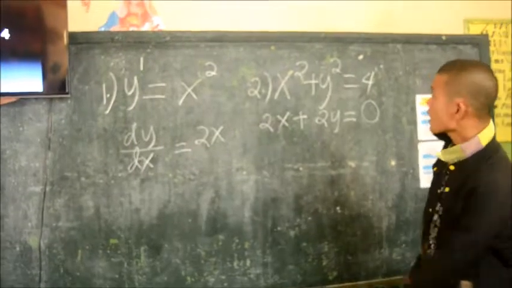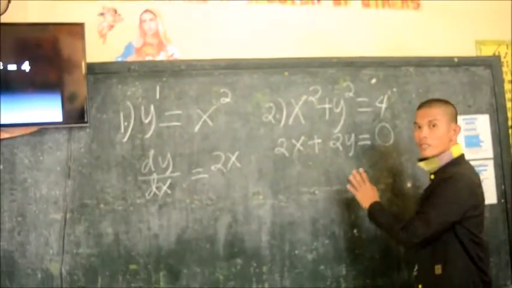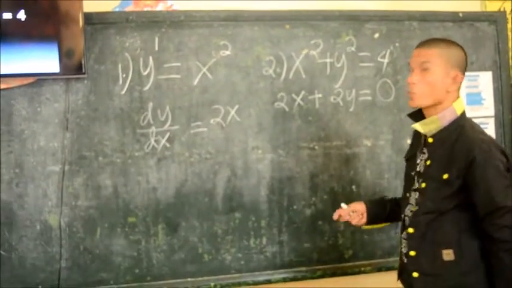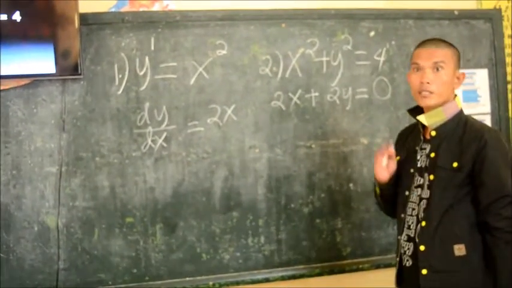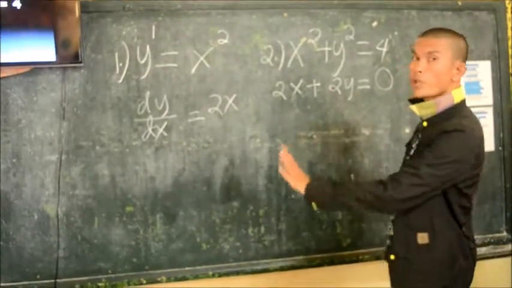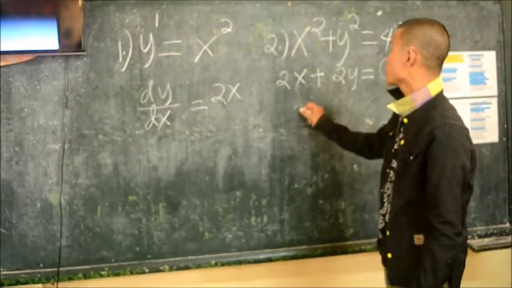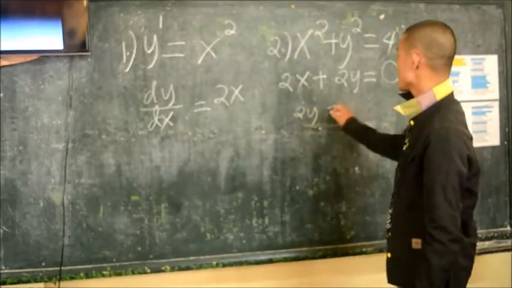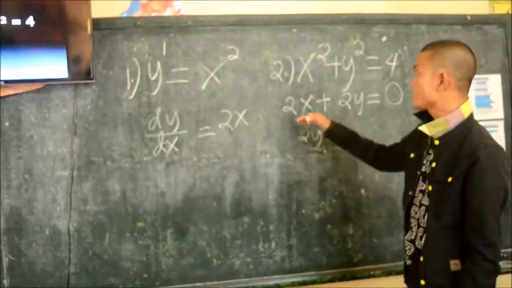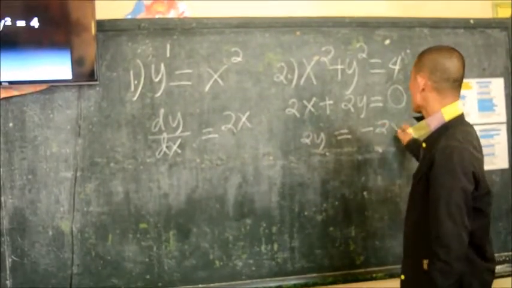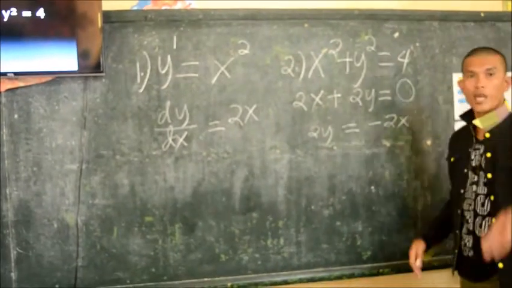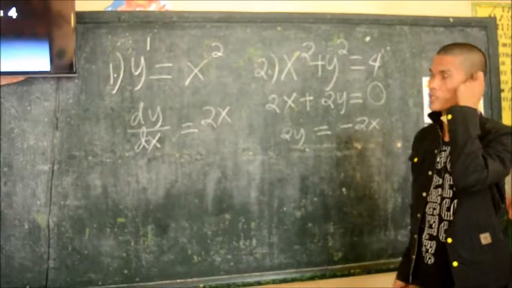Okay, then, since 2x and 2y are the remaining terms of our equation, we need to transpose our equation. Since this is only the 2y, 2y will remain on the left part, and we have to get also the derivative. But before that, we need to arrange first, and 2x will become negative 2x. Why is it that the 2x here becomes negative 2x? The same process that we discussed.